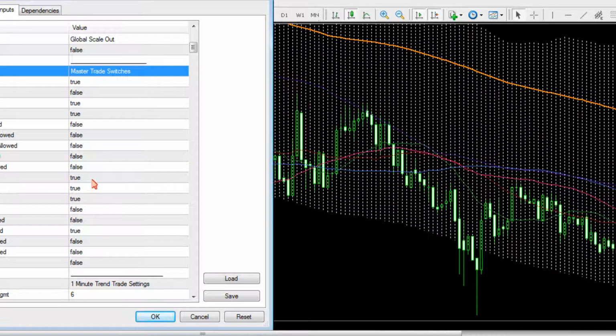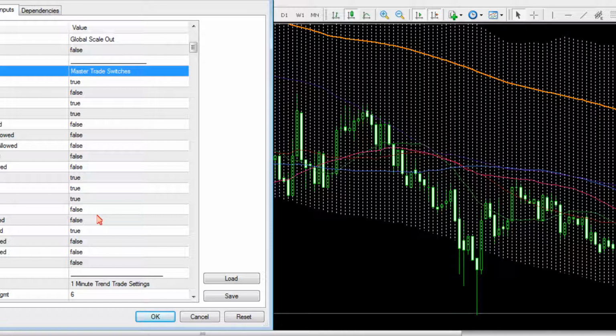I also allow reversals, extended reversals. As Cash says, you can never say no to an extended reversal. However, I personally am not very successful with pre-reversals or extended pre-reversals. So I don't know if it's just a personal thing. I just have those switched off. If you particularly like that setup, then you like to get into trends early or reversals early, then that's up to you. But I've got those switched off.